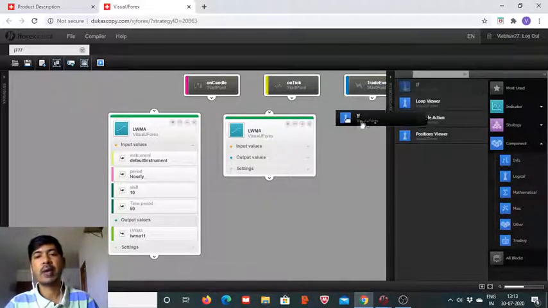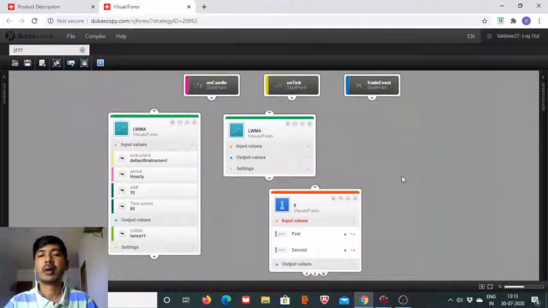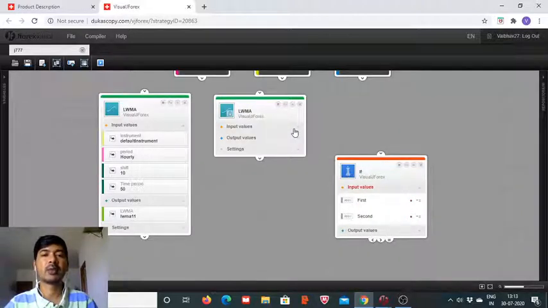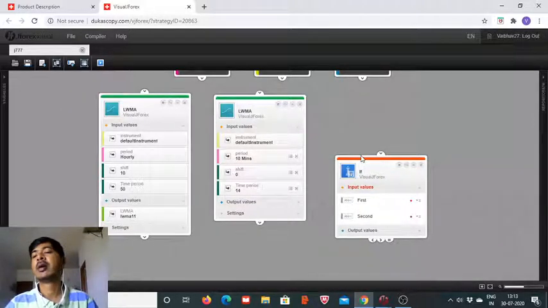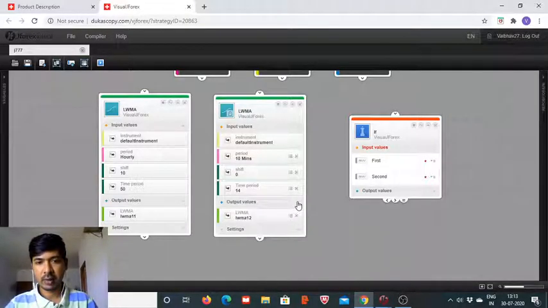For now we haven't really seen the description for the if, so right now we will not dwell into that. I just would like to remind that this is a kind of if else statement in coding. So if one condition is fulfilled, then the flow will move ahead and the next sequence of action will happen. If the condition is not fulfilled, then the flow will stop and nothing will happen. So that's how it works.